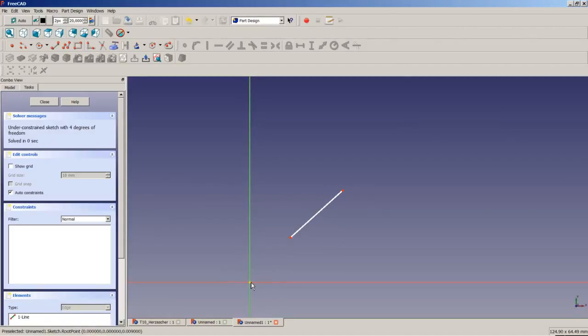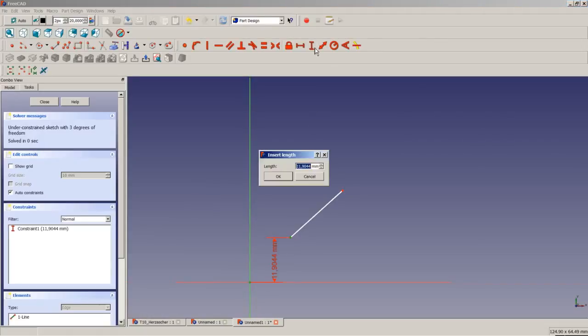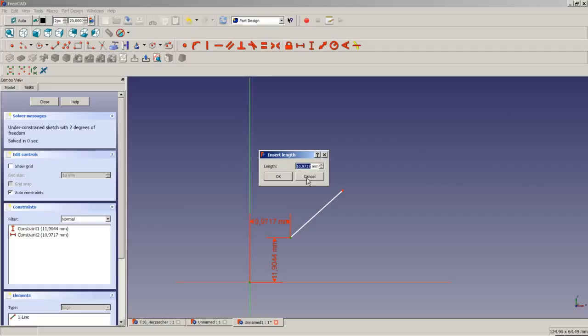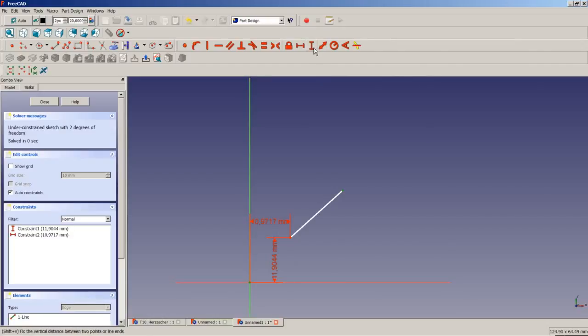Let's think a little bit. One obvious possibility to constrain the sketch would be to have a vertical dimension and a horizontal dimension as a constraint applied to the start point and the end point of a line.